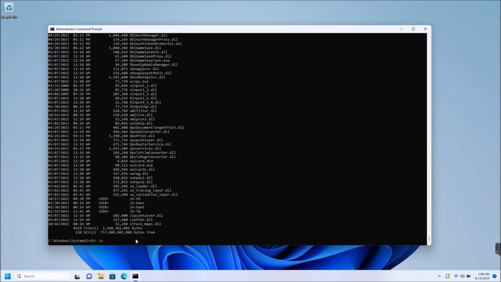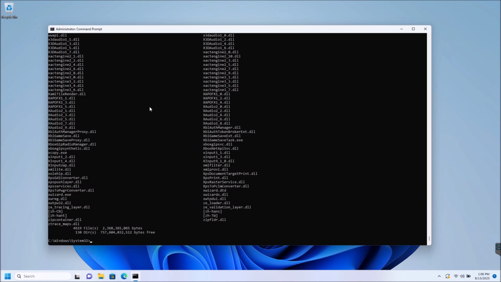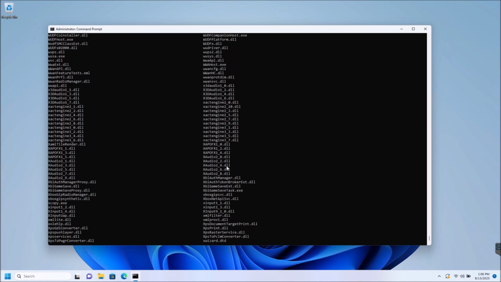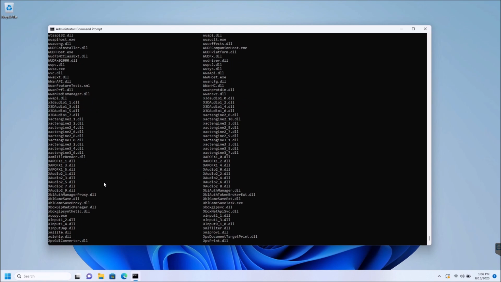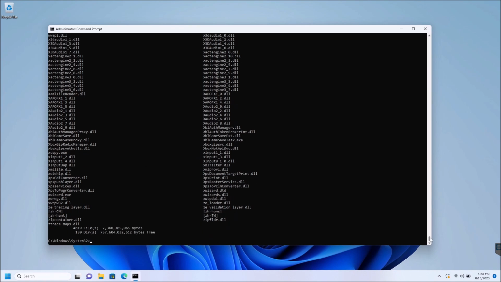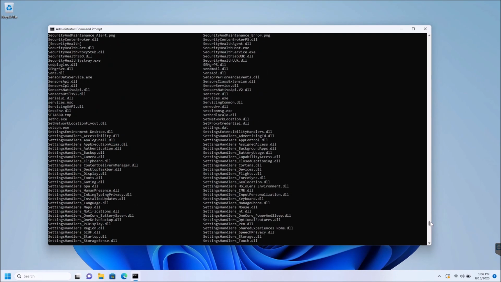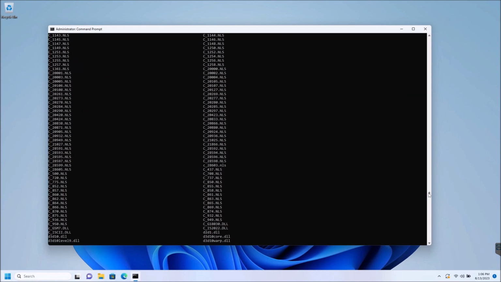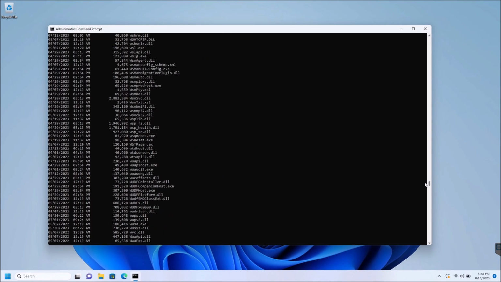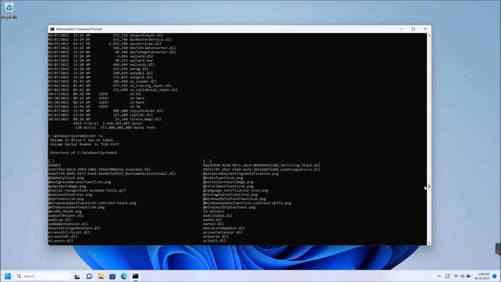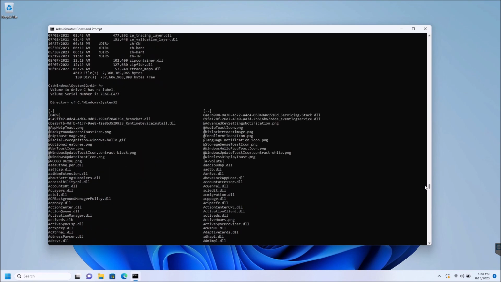Once we hit enter on this, you will see that it has two columns now, and it has expanded to be wider. If we scroll up here, before that, you will see it is just one single column, and this is where I gave it the command to go wider. So now you see two. It's just a different way to view that.